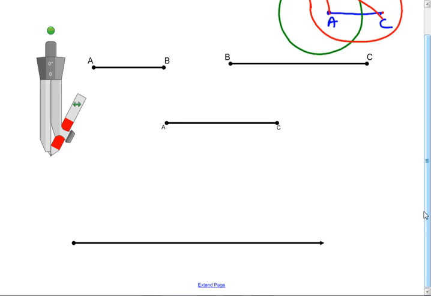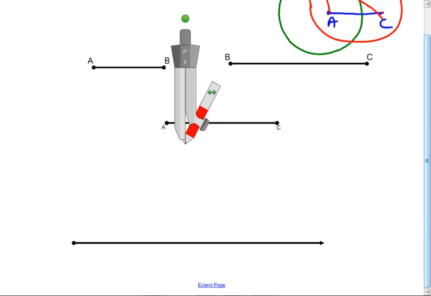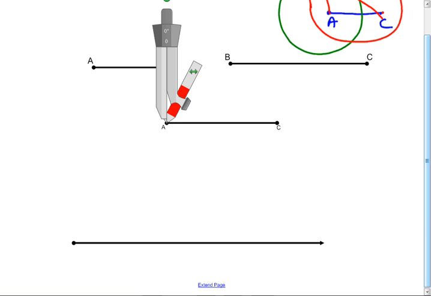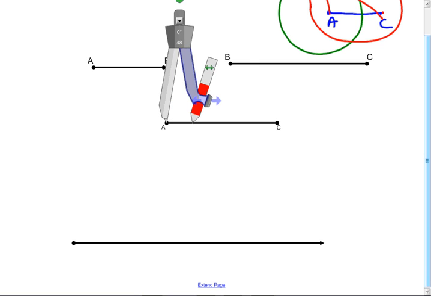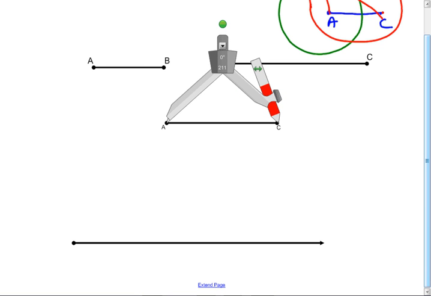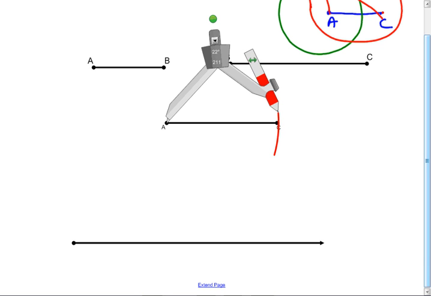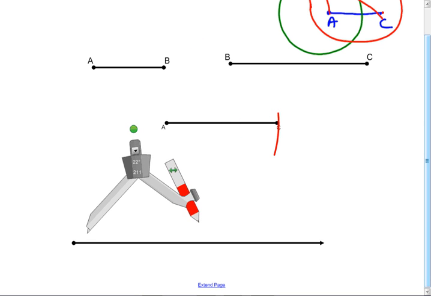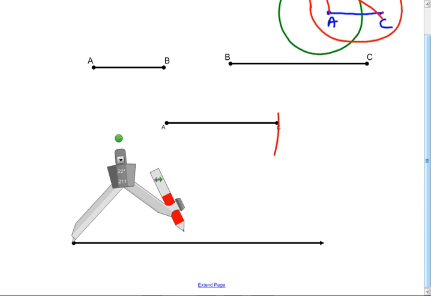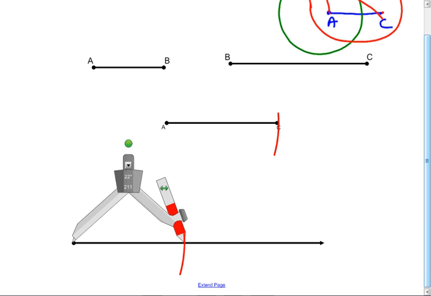Mine's a little bit different. And I'm just going to measure that. So I'm going to put my compass point at A or at C. It doesn't matter. I had to change mine because it was too big for my compass. And then I'm going to put a mark here. Don't you wish you had one of these? They are a little cumbersome, though. Now I'm going to come down here and measure that off. I have a dot, so guess what? I'm going to make that A, and I'm going to make this C.